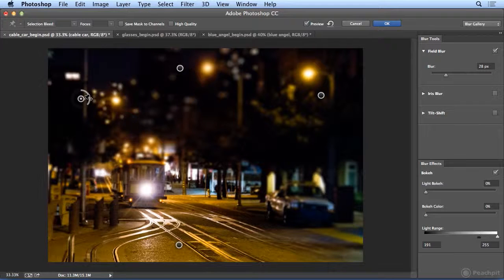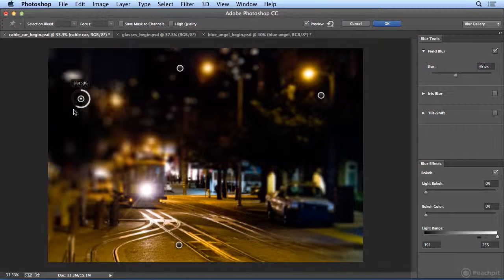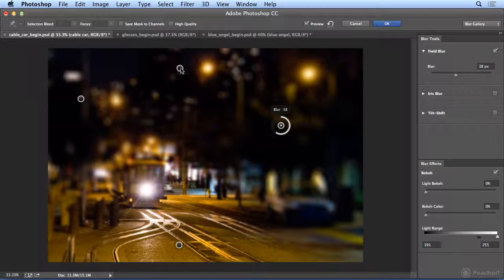So multiple blur points are very possible and very easy to set with field blur, and I want to make the cable car also a focal point. And it's not only blurring, but it's doing a gradient, a blend, from where this is blurring at 38 to where this one is blurring at 23. So maybe I want to make them all 38 or 39. If they were different values, it's blending from the lighter blur at 13 to the bigger blur at 38. So you could choose ranges of blurring that happen in different spots.